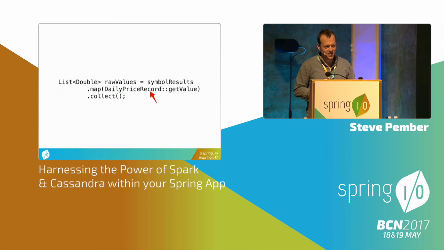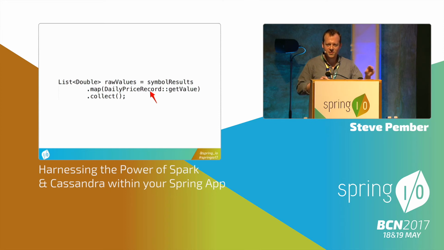The interesting bit here is that if I want to start getting advanced by mapping into classes or doing something more than just summing the contents of an RDD that contains a native Java class, I have to understand exactly where the daily price record object lives and where the symbol results.map.collect is actually getting executed.